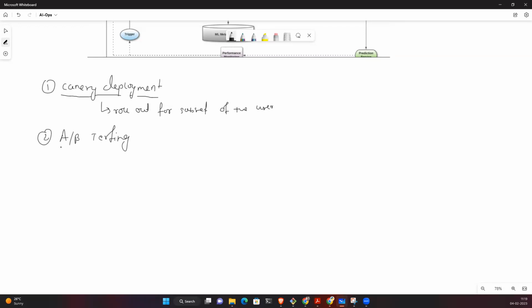What is A/B testing? Just try to understand it. Right now all the Facebook, Instagram and LinkedIn promotions are done with A/B testing. Let's suppose I want to promote my course. Where should I promote so that many students can join me? I can promote on LinkedIn, on Facebook, on Instagram, or on a different source.